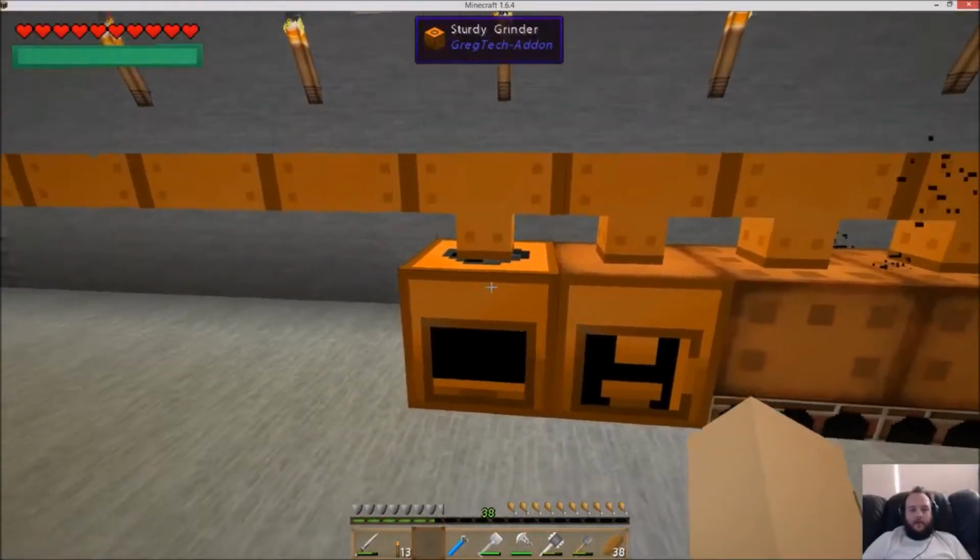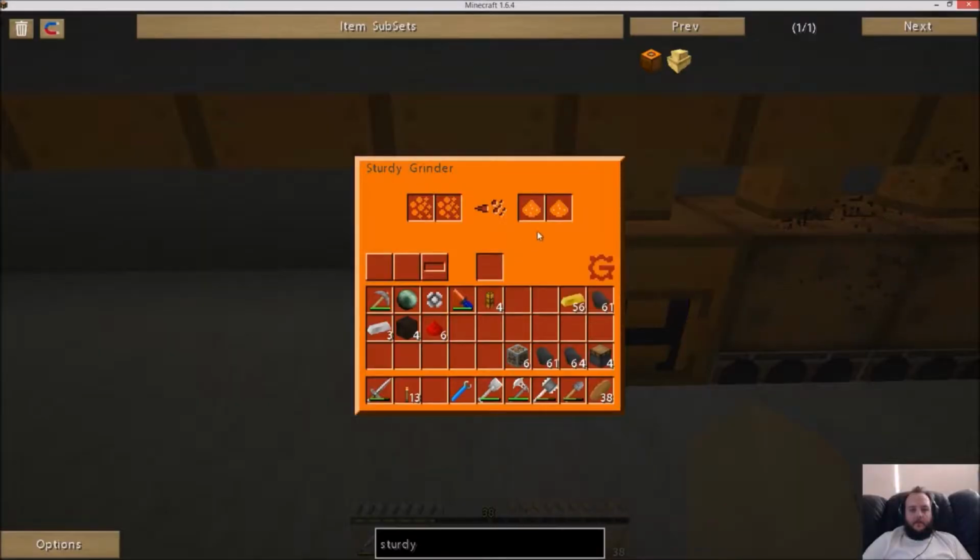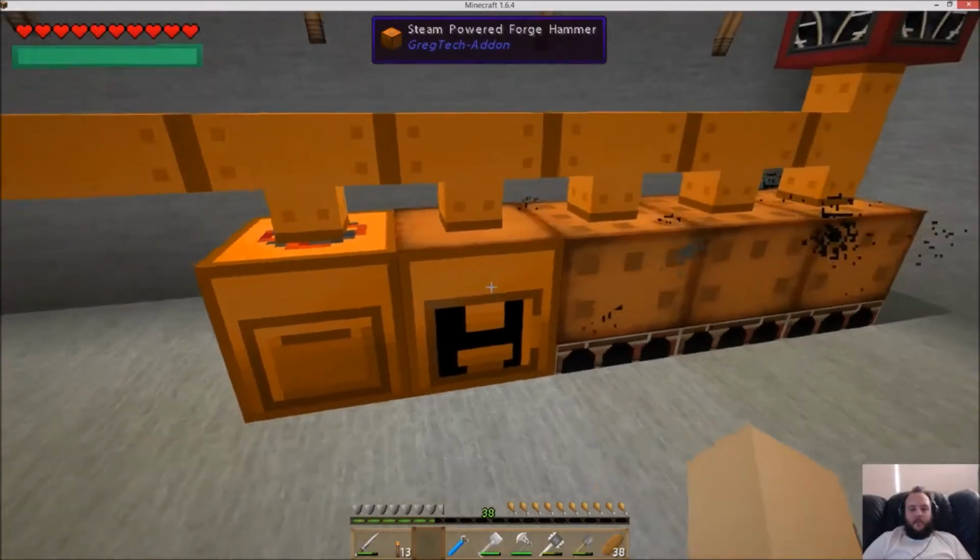Place it down. Right click onto the machine. Here's our interface. Just like the forge hammer, you have two inputs and two outputs. So let's just stick some iron in there, and it's going to take a while to grind. Now, this doesn't double your ores like the smeltery does or any other mods, but it does give you a 10% chance to get a byproduct, and that's kind of why we're doing this. So we might not get it, but essentially this is just going to give us some crushed iron, and we will put that into the next item that we build, which is the steam furnace.